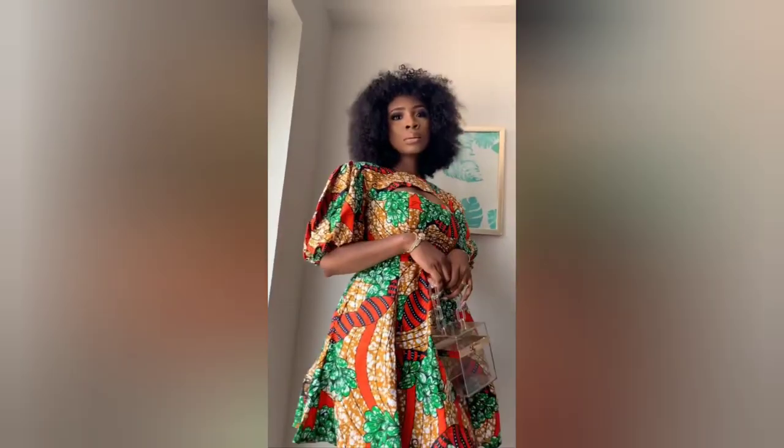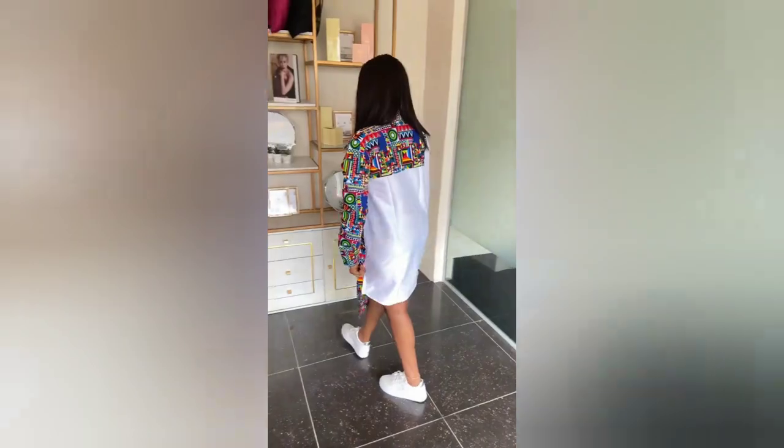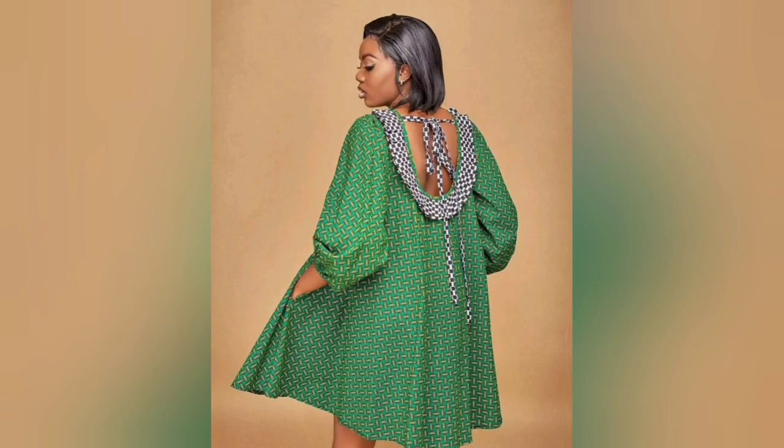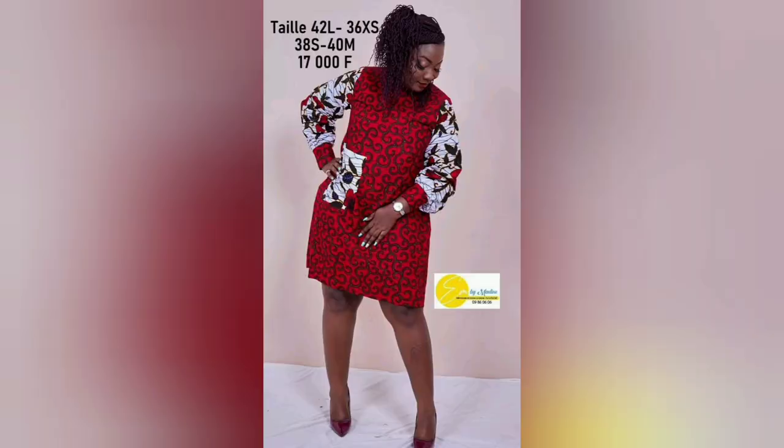Hope you guys are ready for the styles in this particular video because I have a lot of beautiful Ankara shotgun styles. Look at this baby, not just short, you're going to be seeing medium size, beautiful print combination, like what you're seeing, two different Ankara combination. It's so beautiful. Now most of these styles you can go ahead to rock with both sneakers and your heel, anything you think you're comfortable with rocking these styles in this particular video, you are good to go.